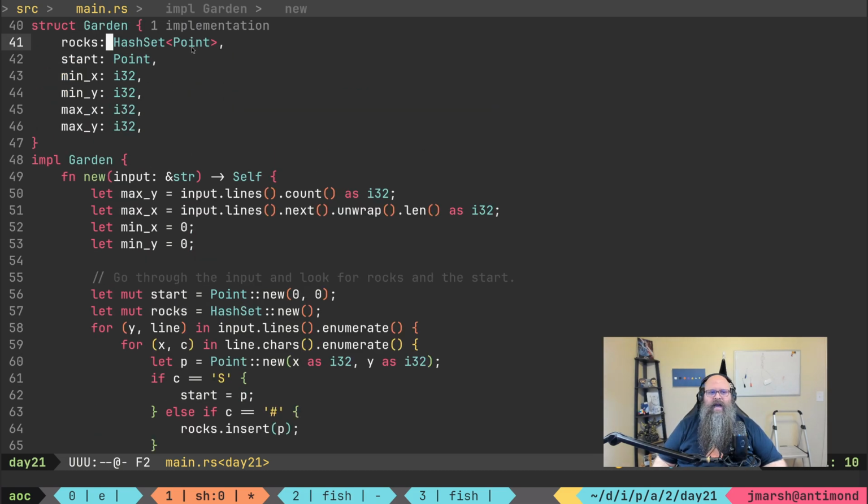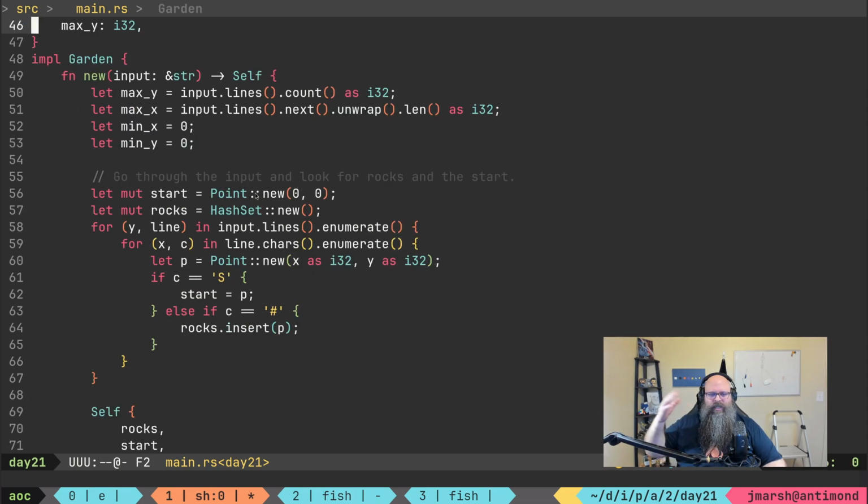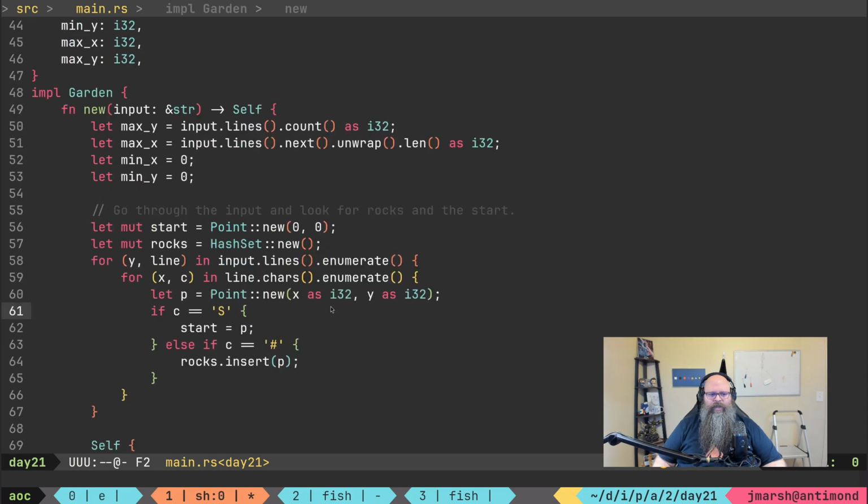I am using a hash set because I'm only interested in the points where the rocks are, and I'm really just going to say, is there a rock here? And if there is, I don't want to go there. But I just did it in 2 for loops, and I just said, hey, if it's an S, I'm going to set the start to that position. If the character is a rock, then I want to insert that into my rocks. So given that, there's not much to it.